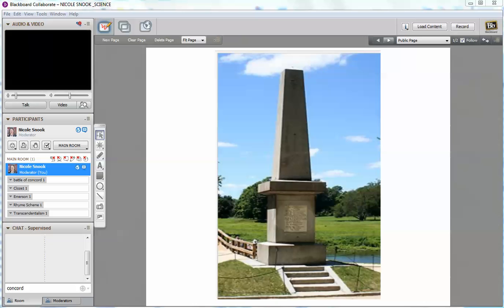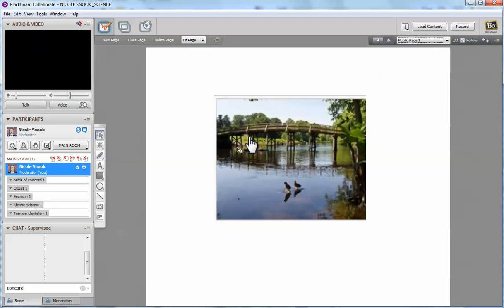So in the main room, before I sent the kids on their way, I would show some images that are important to the topic. And this particular image is the monument that was constructed and was being dedicated when Emerson read his poem. And this is the monument to the Battle of Concord. And in the poem, he also references a rude bridge. Oops, I don't know how that hand got there. A rude bridge over the flood.